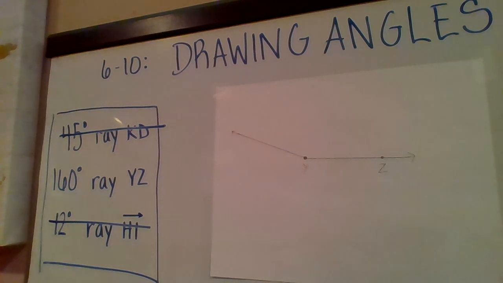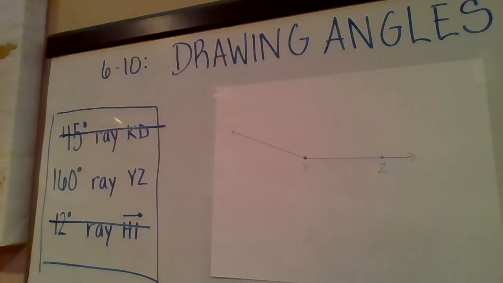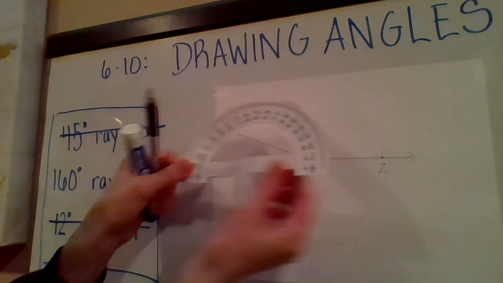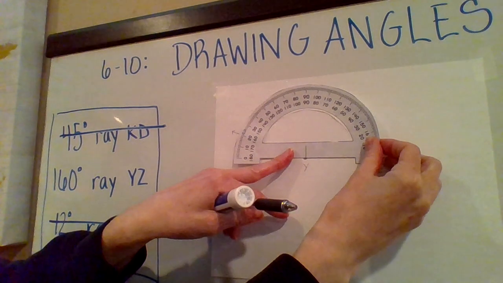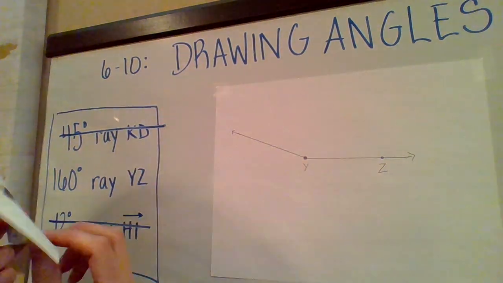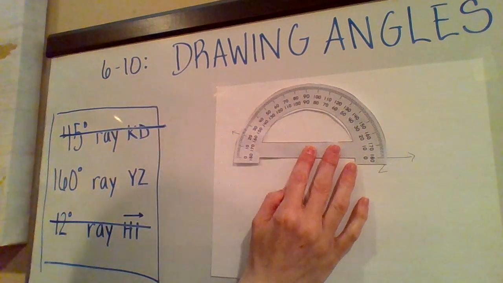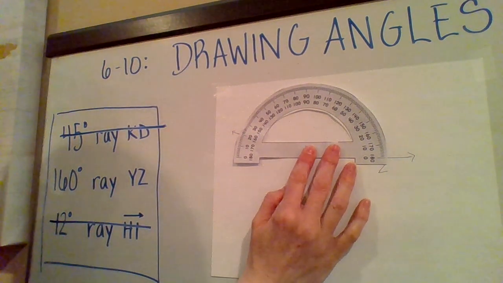So today what you are going to do is you are going to practice drawing angles on the worksheet. So you will need your protractor, you'll need a pencil, and then you'll need to print out that worksheet today. Have fun doing it. And I would even say, maybe when you take the picture of your work, take the picture of your work like this, where you have maybe one picture with it all done, and then another picture for me showing how it matches up there. That would be awesome if you could do that.